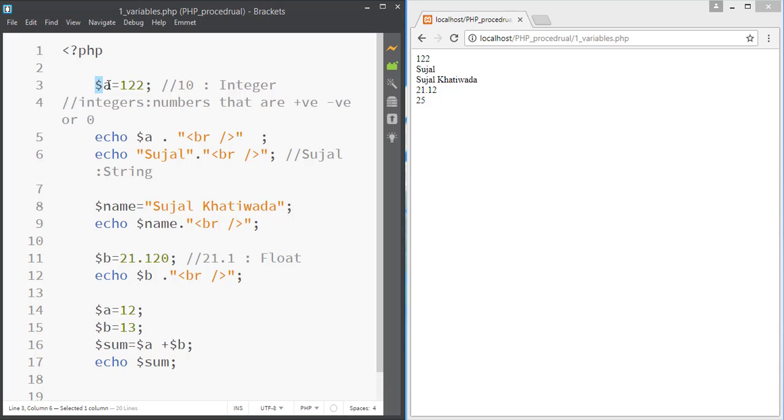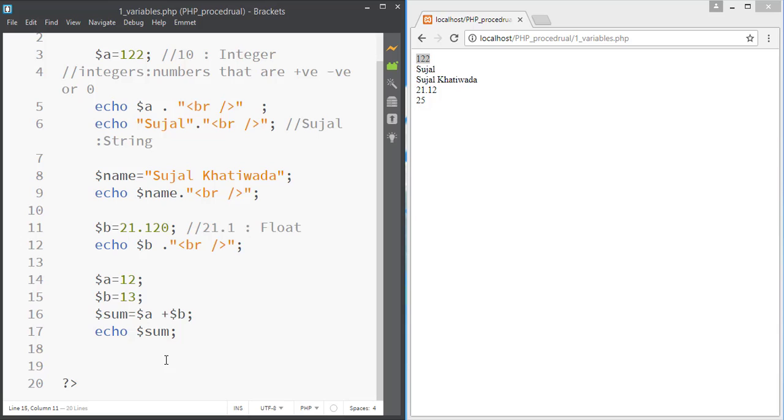Here in this case a had a previous value, you can see it here, and again we are assigning a new value over here in line 14. So now the value of a becomes 12, and also in the case of b its value was 21.1, and in line 15 we can see that the value has changed to 13.